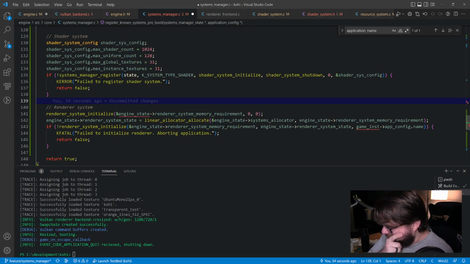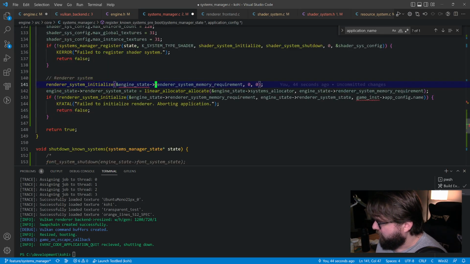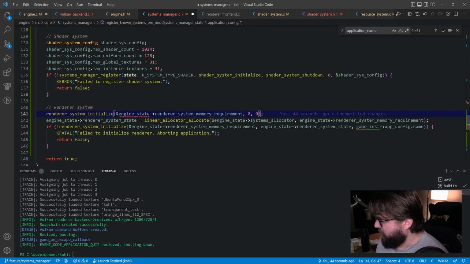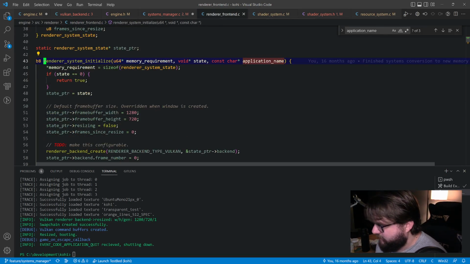I don't love it though. All right, let's see. So I really should create a configuration object for this, as much as I really don't want to.